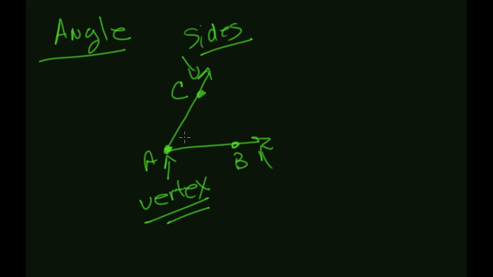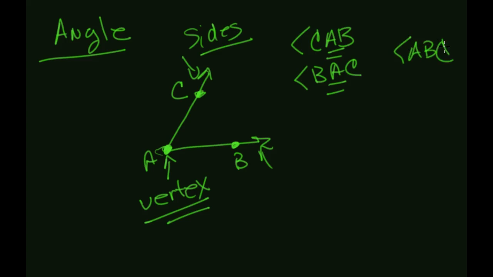And when we name an angle, we name it by 3 points. 1 point on one side, 1 point on another side, and then the vertex point in the middle. So we would name this angle CAB. We could also call this angle BAC. It's the same angle, no problem. The A has to be in the middle, though. We cannot call this angle ABC. No, because in that case, A is not the vertex. So don't do that. All right, so let's get rid of that. That's just bad news.